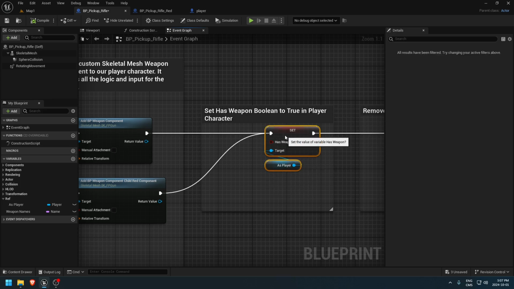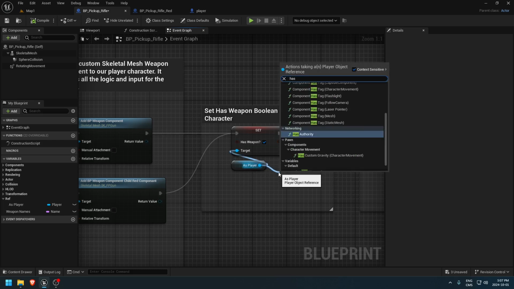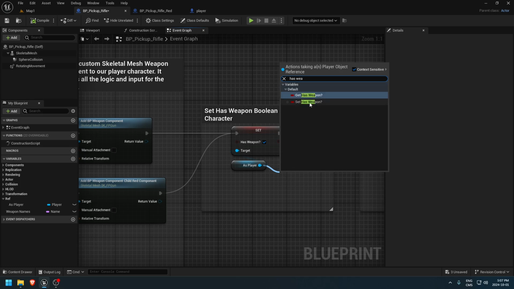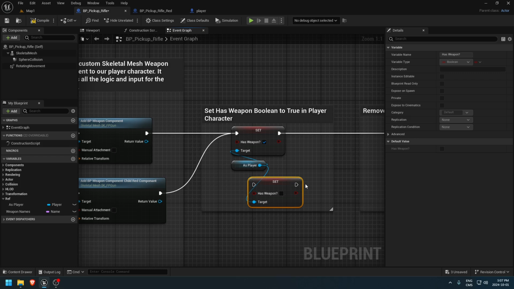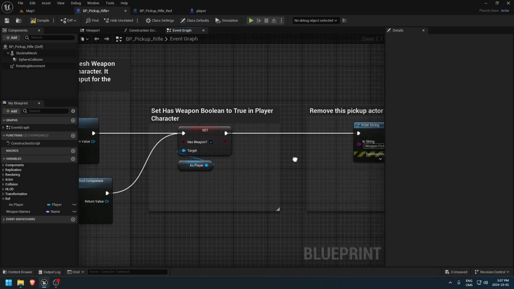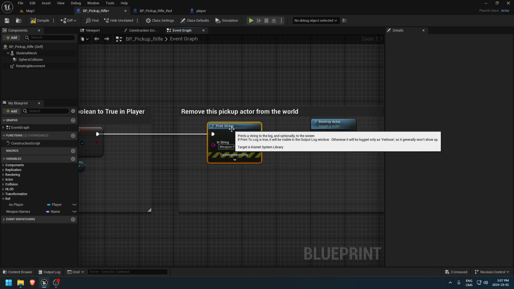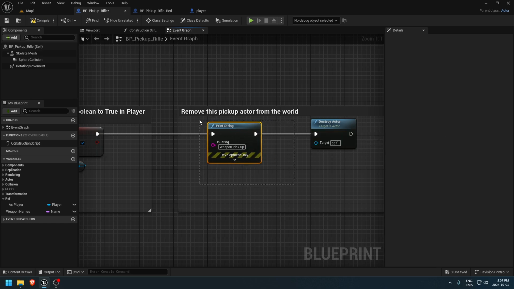Okay. And when we set that variable, now we're going to be able to search for as weapon, and we're going to do a set, which is going to give us exactly this. Okay, we're going to make sure that we are putting a check in that box, and we can plug the rest here into our destroy actor. Okay, this was just forcing that the weapon has been picked up. Okay, but technically you don't need this little part.